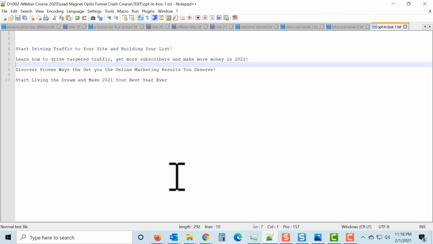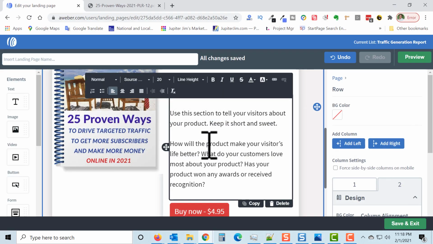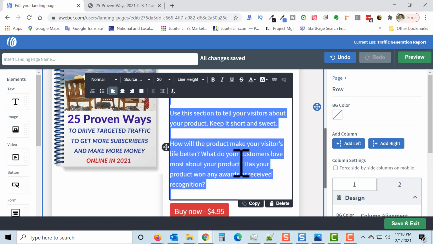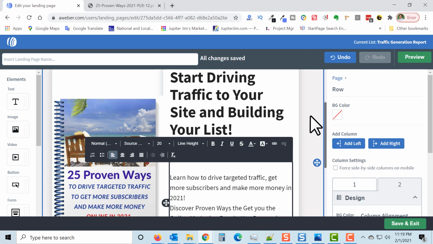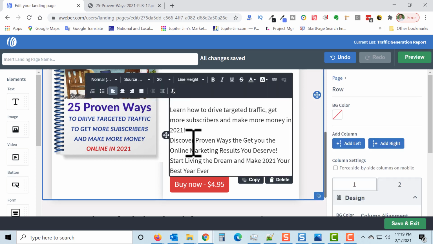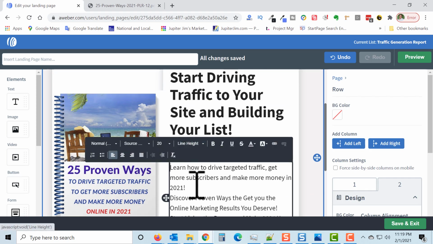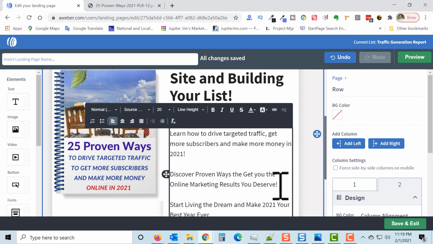Okay, let's go back here. Now, I have 3 paragraphs. Control C to copy, Command C on a Mac. I'm going to press Control A to highlight all, Command A on a Mac. Now I'm going to press Control V to paste. I'm going to click outside so I can see how it looks. Alrighty, I'm going to go up here and hit delete to get rid of that white space there. I'm going to put my cursor here, hit enter or return. And the same thing at the end of the second sentence, hit enter or return.